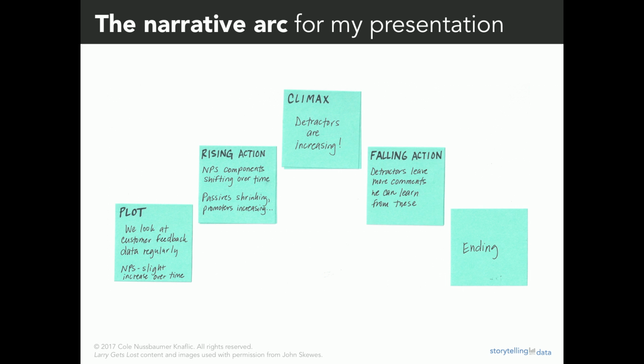Then our falling action. But detractors actually tell us a lot about why they're not likely to recommend our product. Therefore, our ending, our resolution, is what do we do to address this, right? If latency is an issue, let's recommend we prioritize latency improvements and resolve that tension. So I think about the tension from my audience's standpoint. What can I use to get their attention and maintain their attention? And then my ending, my resolution, becomes what can my audience do to resolve that tension that I've introduced or that I've brought to light?